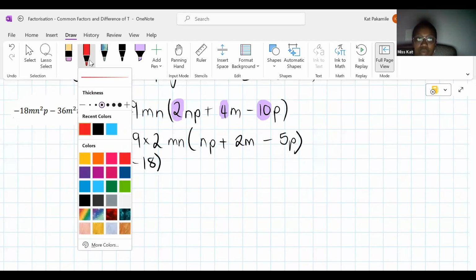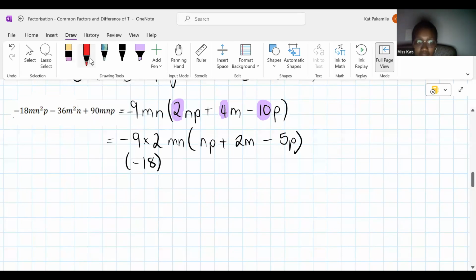Okay. Did you see when we did the common factors in the beginning? Yes. Okay, so then we looked at the numbers. We looked at 18, 36, and 90. And we looked, what do they all have in common? So remember, Chloe, they have a lot of numbers in common, but we decided to factor out 9. So now, when you factor out a 9, you have to divide all these terms by that factor that you decided to take out.